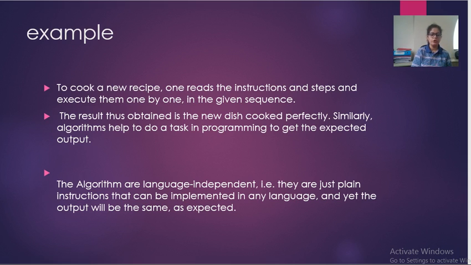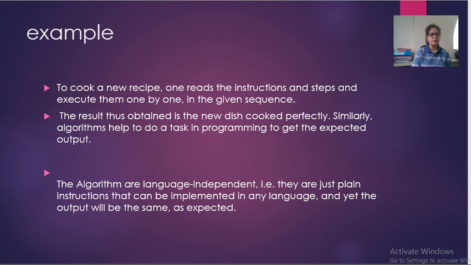See students, I have already told you in the first lecture that if we want to develop a program, we cannot develop it directly. We cannot start with the coding part as the first step. So first of all, we have to prepare some designs. We have to prepare algorithms, flowcharts. Then we have to translate that algorithm into programming language. It is up to the programmer whatever programming language the programmer wants to use. But the very first step is that the programmer has to develop algorithms and flowcharts. Then easily we can translate that algorithm into programming language.